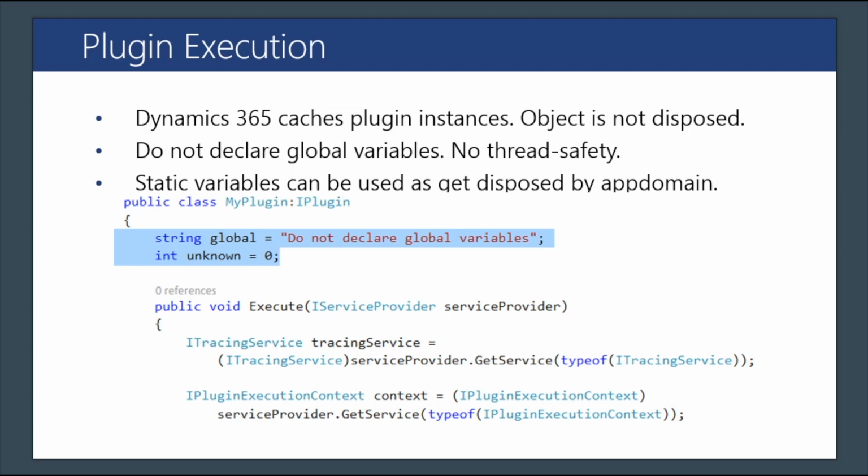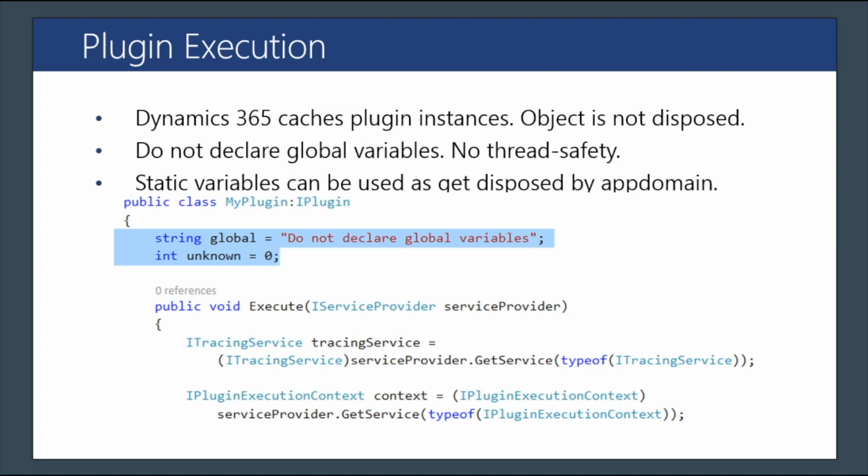As I said, you want your plugins to be simple. So I would not create multi-thread interactions within a single plugin, because your thread safety is not guaranteed there. You want to keep it isolated to that user, and then with that execution and user execution context, you are safe. But you don't want to go very complicated and try to create these multi-thread plugins. It's not advised.